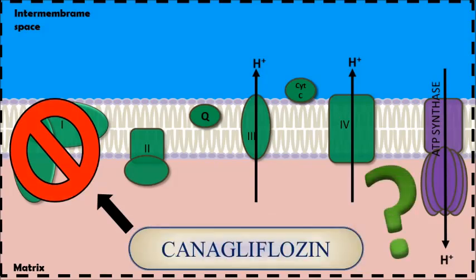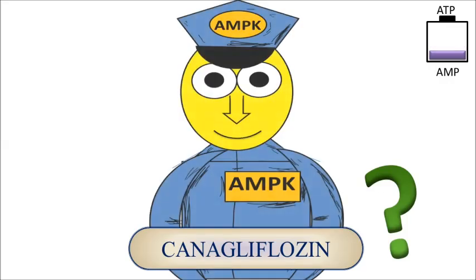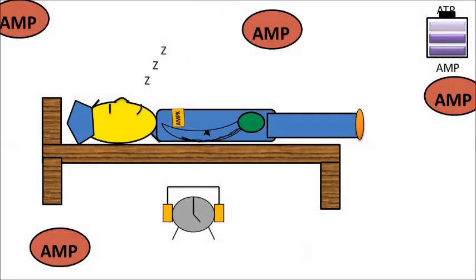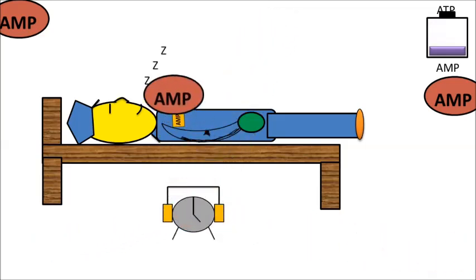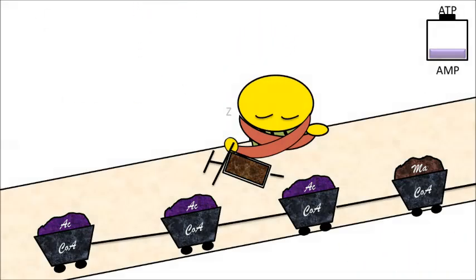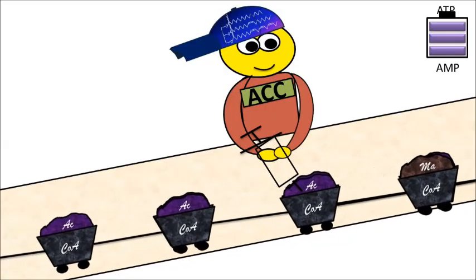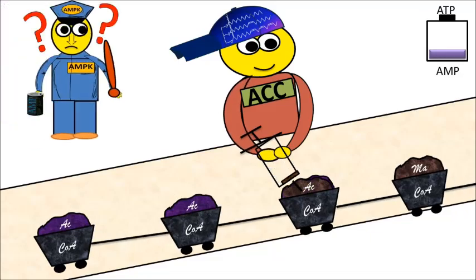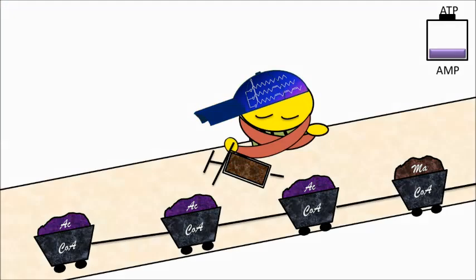Tests have shown drops in ATP-AMP ratios and complex 1 inhibition when the drug was administered. But does that mean the effect on lipid synthesis is due to AMPK? Using mutant AMPK insensitive to AMP, synthesis continued until the cell ran out of ATP and so ACC had no more substrate. Or we can make ACC lacking the AMPK site, in which case AMPK was active but with no effects on lipid synthesis, which was once again terminated by depletion of ATP. In both cases, the cell produced even more lipid than usual.